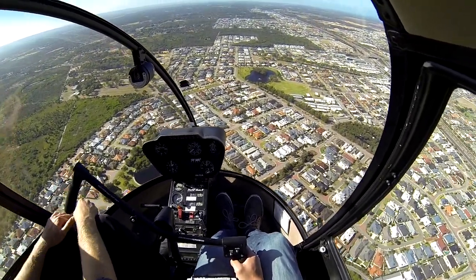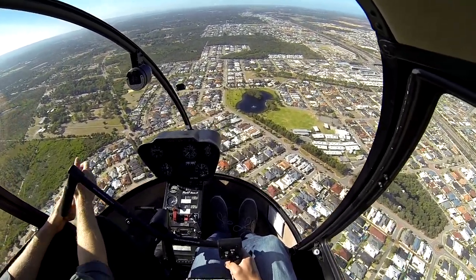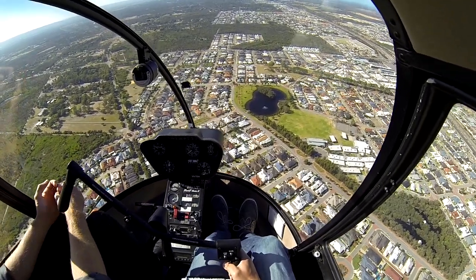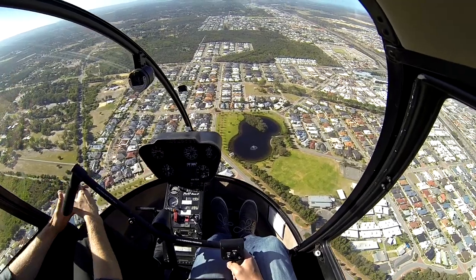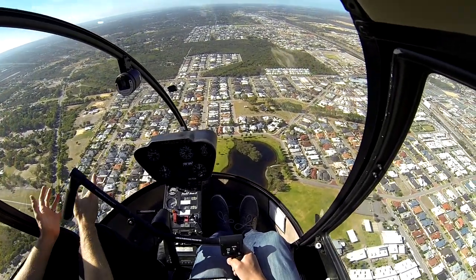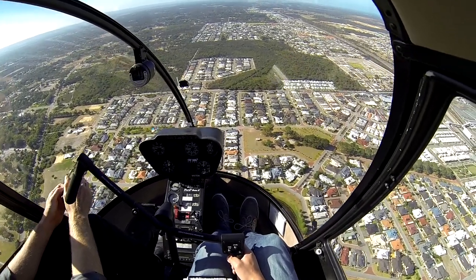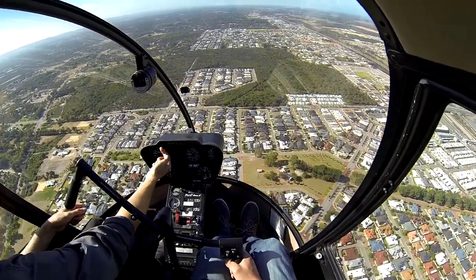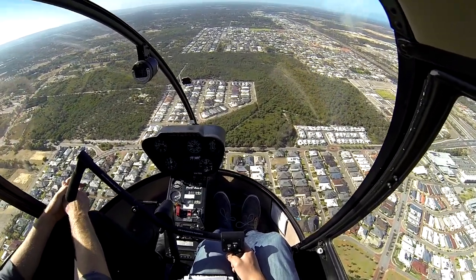We have these climb profiles to gain hundreds or thousands of feet, but in the cruise, even if you find you're a hundred feet high, just push the nose forward and fly at a slightly faster speed — that'll show a descent. You might only have to descend at a hundred feet per minute to get back down. It's better to do that rather than move the collective, because you'll just be high, then low, then high, then low — it'll result in over-controlling.